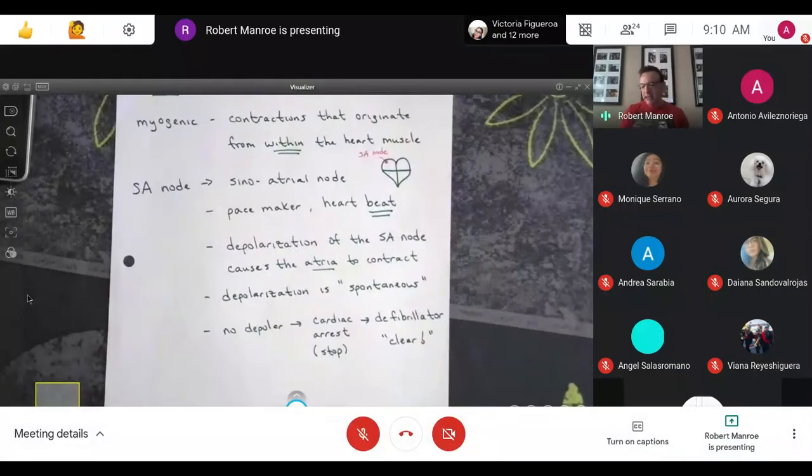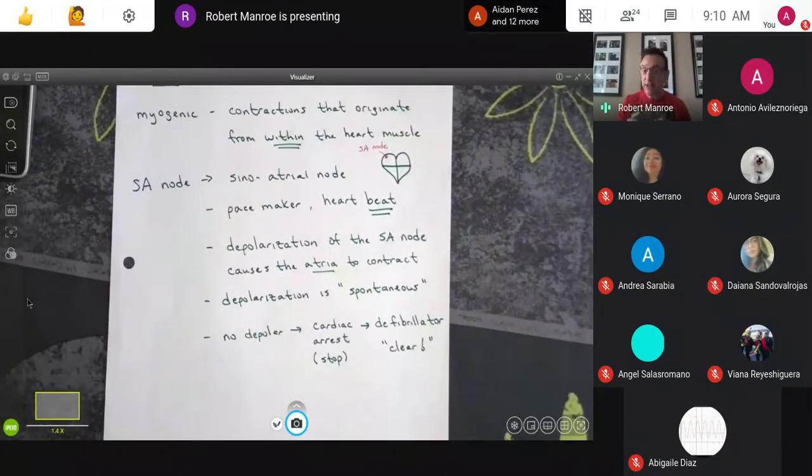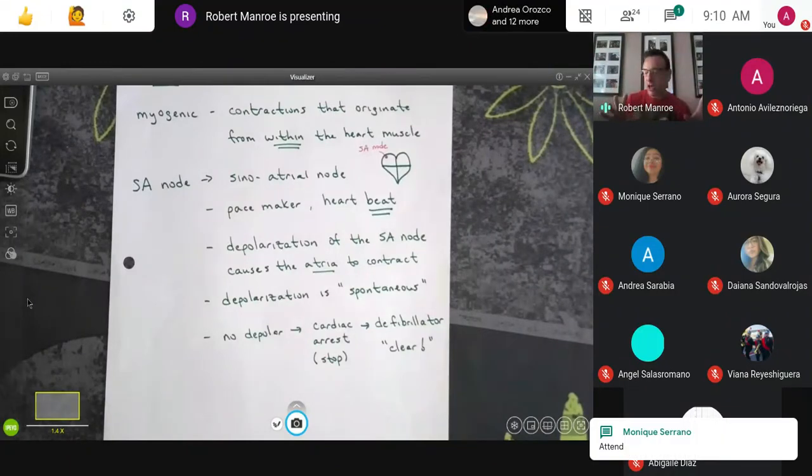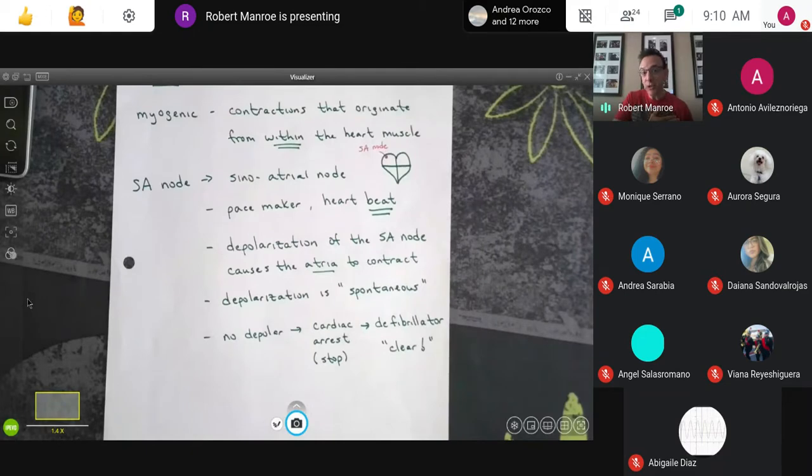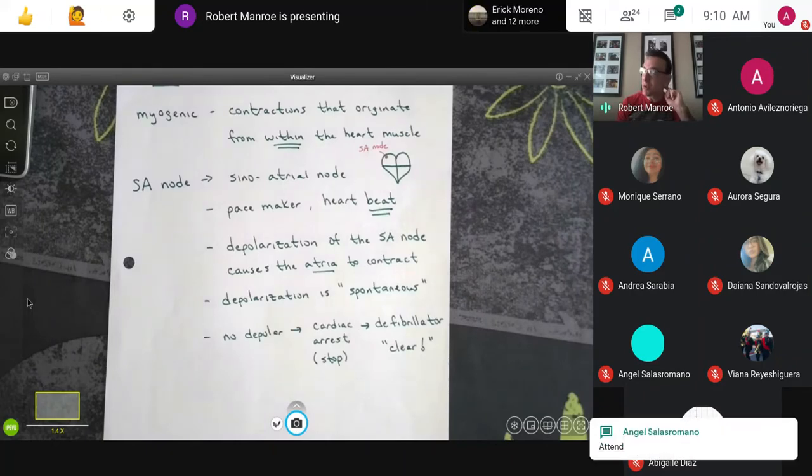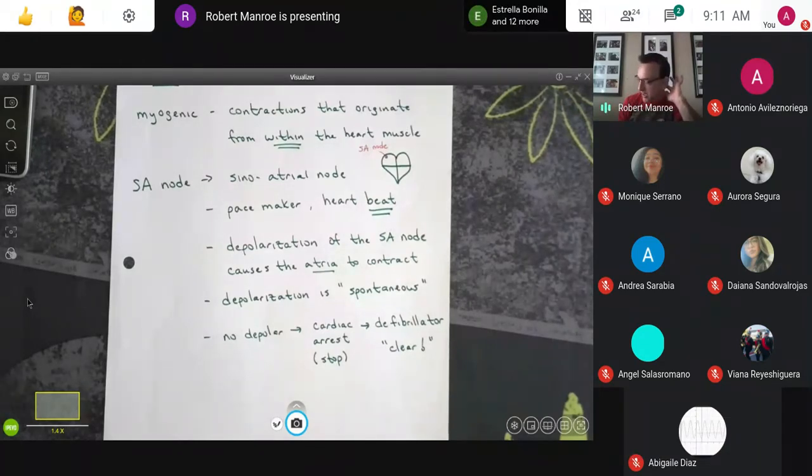Okay, the idea that there's a major difference physiologically between heartbeat and heart rate. Heartbeat is controlled by the neural tissue that's in your heart. Heartbeat is actually controlled by your heart, whereas heart rate is controlled by the base of your brain, where the spinal cord connects to the base of the brain. It's called the brainstem, and there's a specific structure back in there called the medulla oblongata, and that actually controls heart rate.